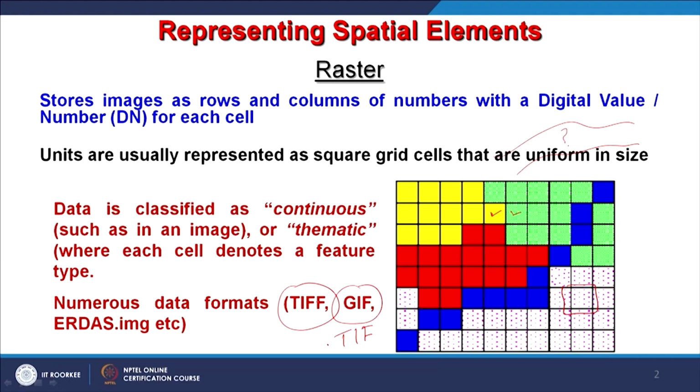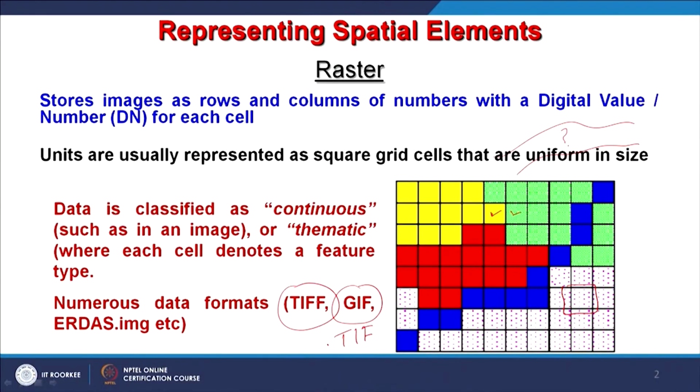Now, this format is used for animated files. Whatever files you see, some cartoon kind of thing on your internet or on your mobile through WhatsApp or other social media platforms, they use this GIF. And if you want to create one, there are tools available by which you can create a GIF file that would be an animated file, whereas TIFF will not allow you to store animated files.